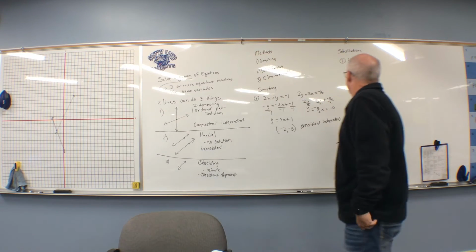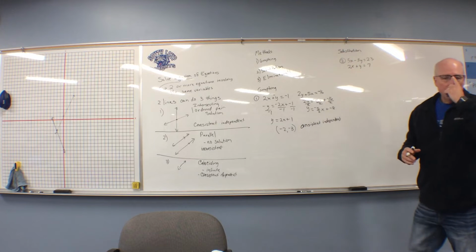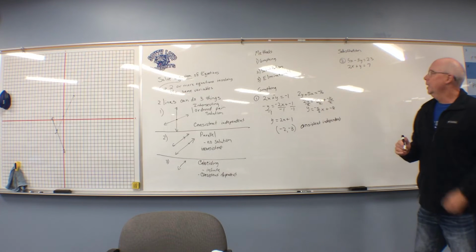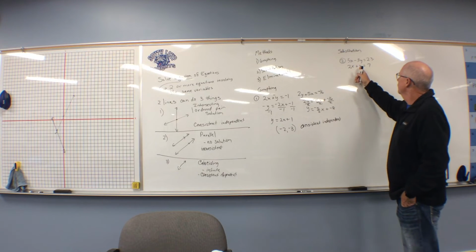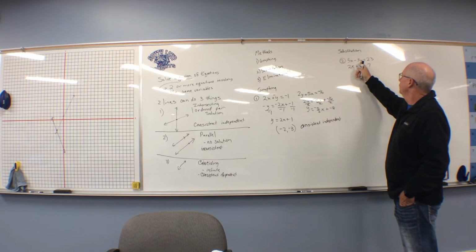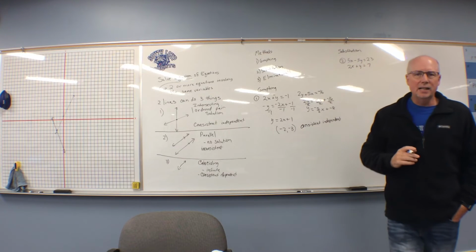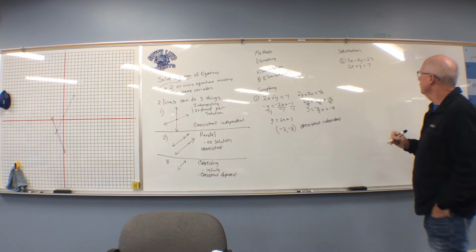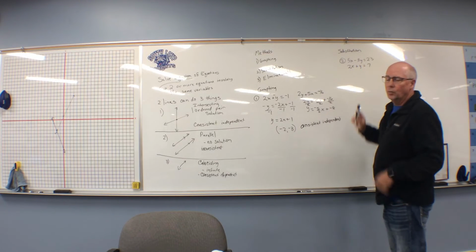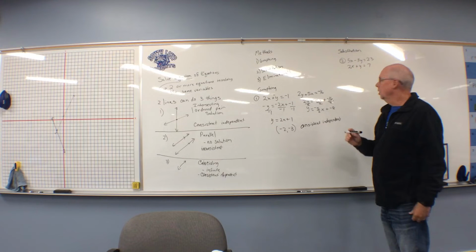Okay? So what I do is I try to solve for one of the variables in one of the equations. Now the easiest one to solve for is this one. In fact, if you solve for x here, you would have to divide by 5. If you solve for y here, you'd have to divide by negative 3 and so on. But we have a 1 here, so those are really nice to work with. And so substitution, when you have a coefficient of 1, that's the ones that you want to go after.